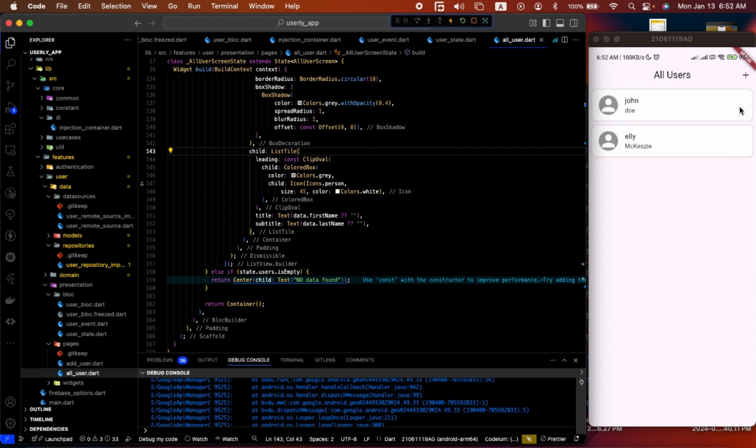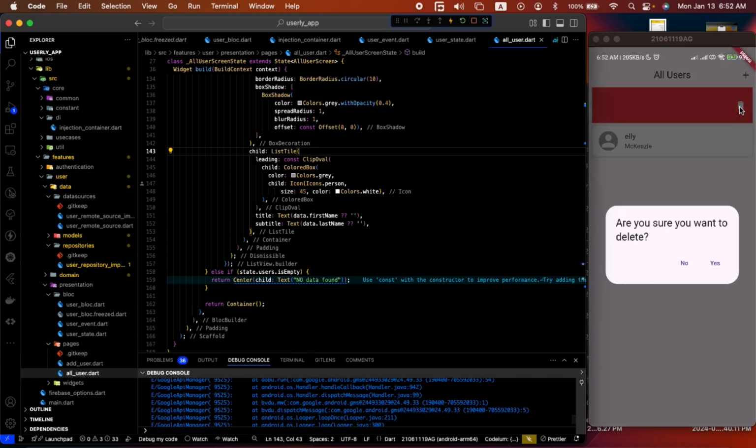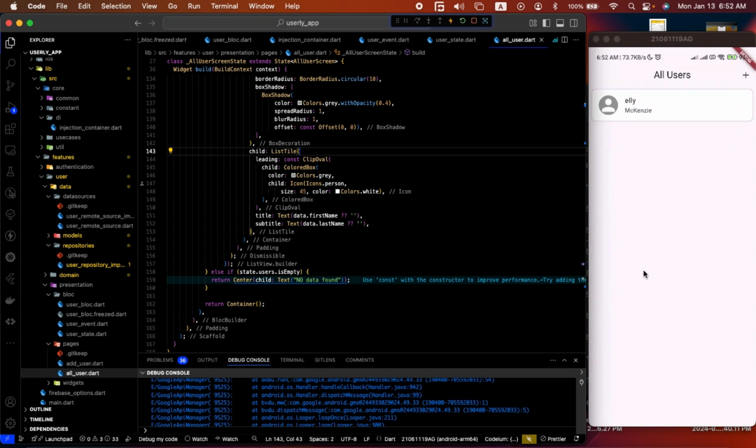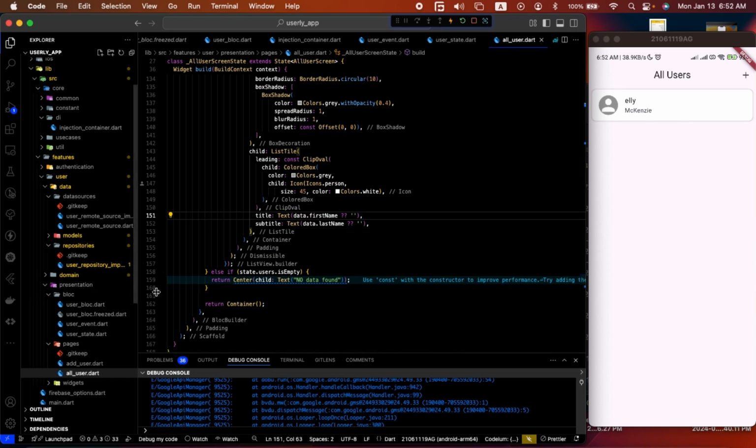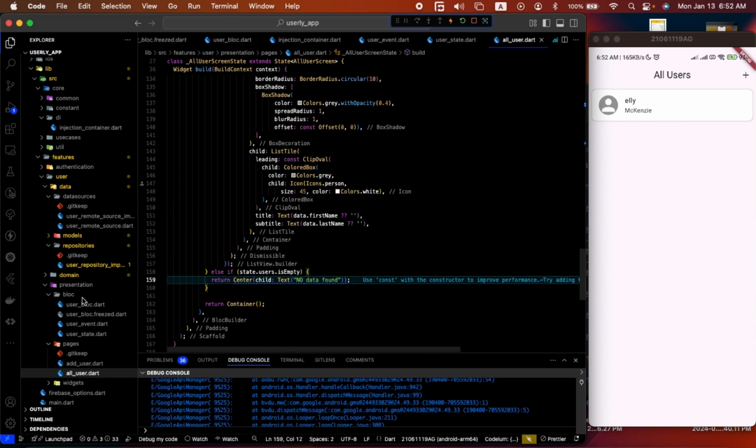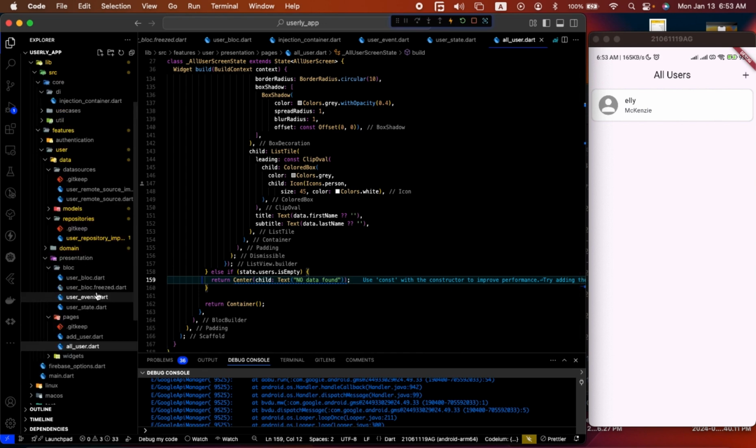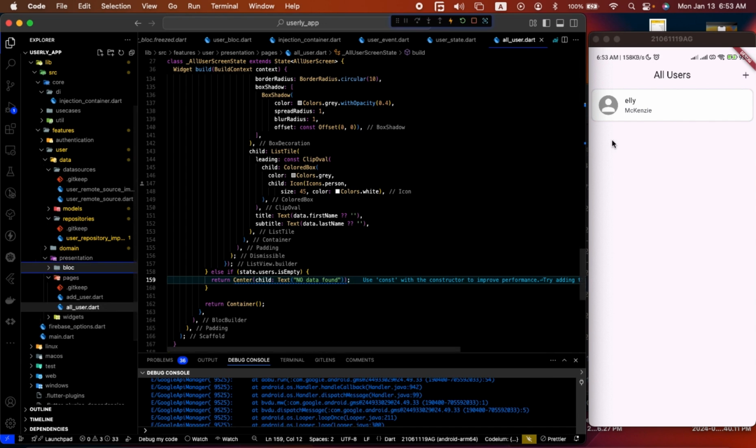When you swipe like this, you should be asked whether you want to delete, yes, and then after that, user delete successful. I'm going to walk you through all the steps because they are similar, so I don't want to do coding that will take time. What I've implemented here is just deleting a user from Firestore.